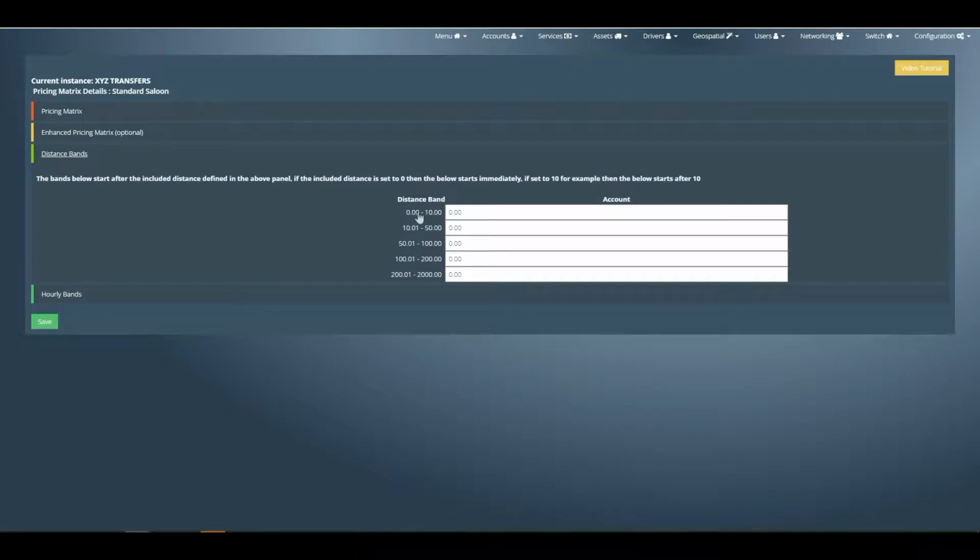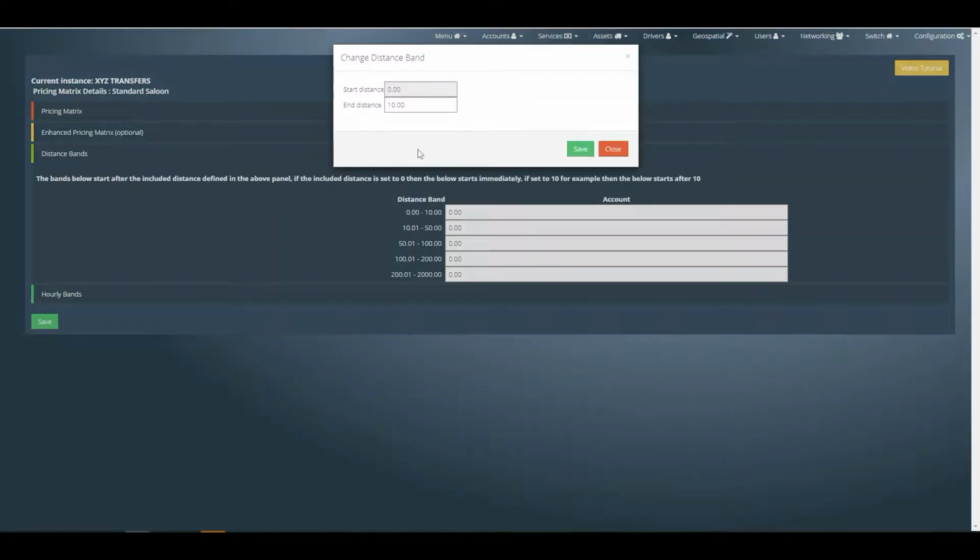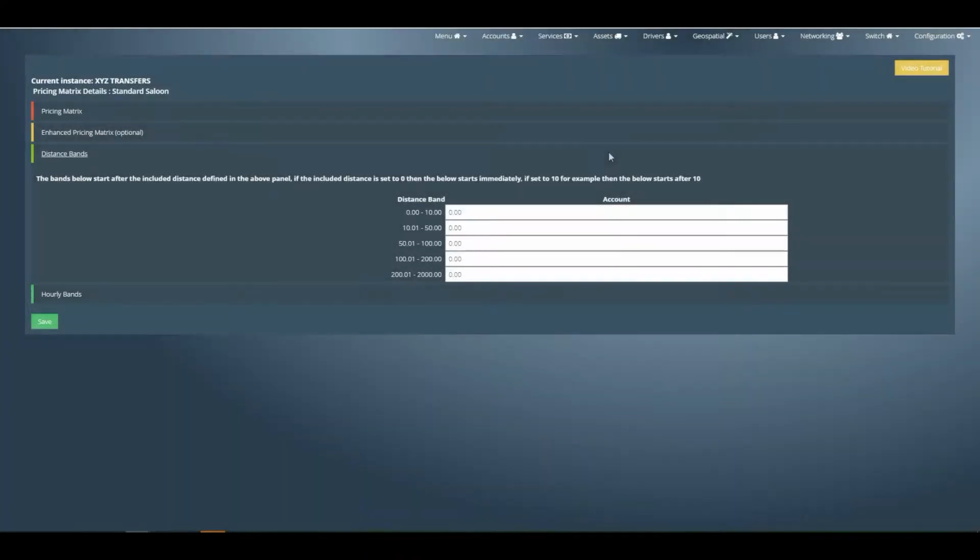You can go ahead and change these to suit your business logic by clicking the label and changing the values, then click on Save, and it will apply the change all the way through each of the bands automatically. So let's go ahead and set the first band to $2.50, up to 10 miles. The next one we set again to $2.50, up to 50 miles.